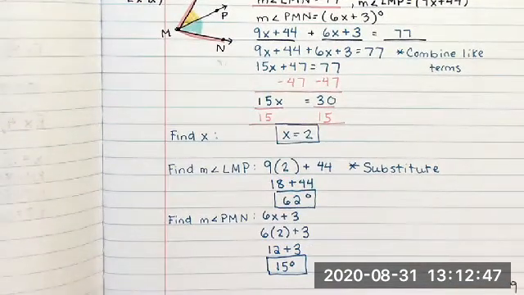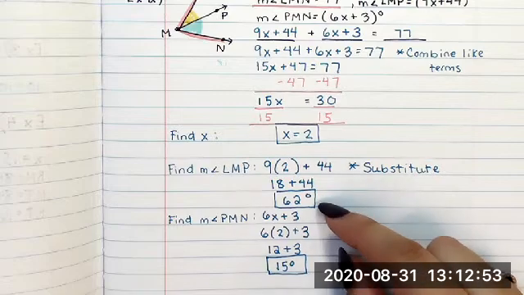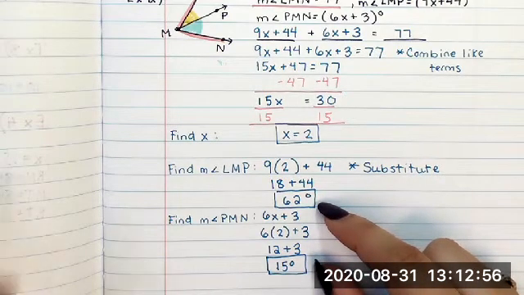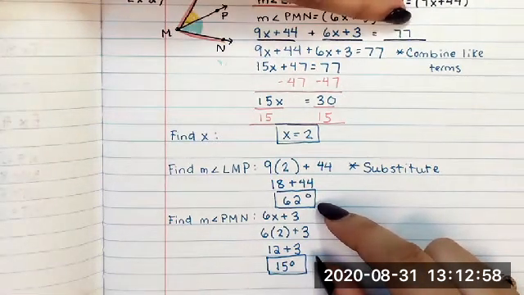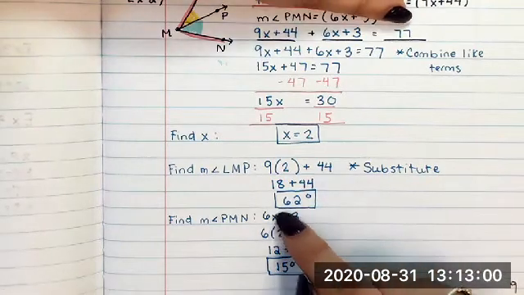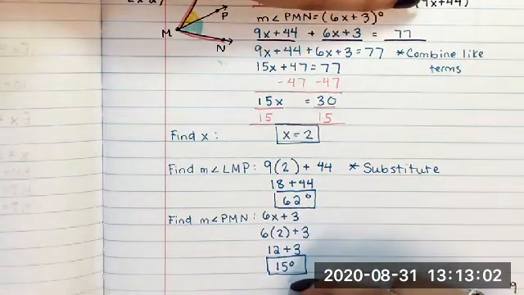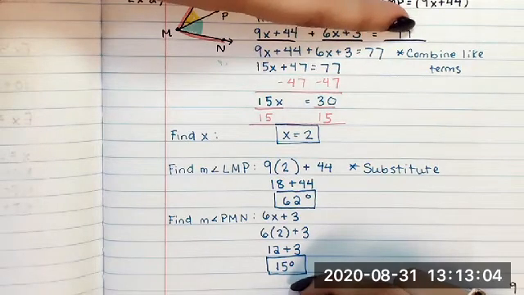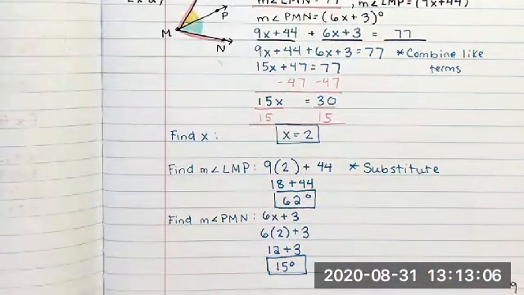Now the reason I want to take you through both is to show you that there's a way to check your work here too. If I add 62 and 15, am I ending up with the 77 I'm supposed to get? Well, 62 plus 15 more is indeed 77. So now I'm pretty confident, hey, I did my math right, because I'm getting two pieces that add up to 77. And that's the basic idea for today.